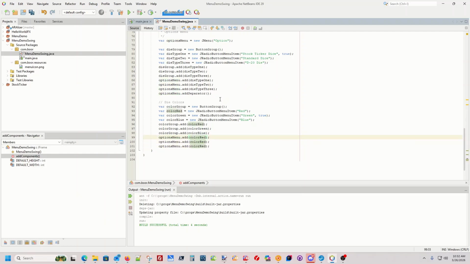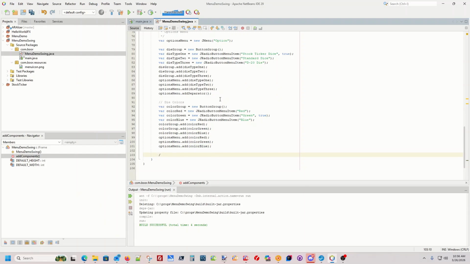Now for adding to our groups and adding to our menus, the order is important. If you put them in the wrong order, it will not show up correctly, and you may have issues with any actions that you want to have happen. So let's add a third menu.